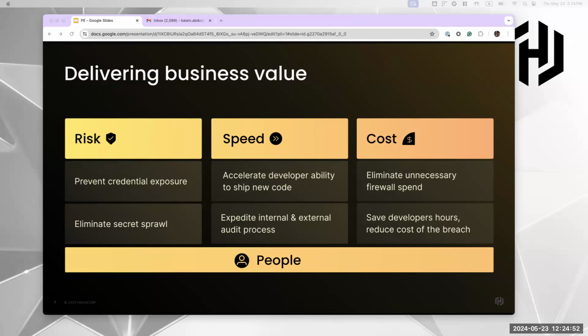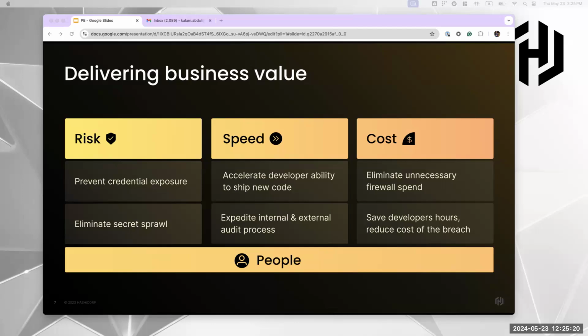There is no way to go into that one specific system and rotate those credentials. So there is no proper accountability, right? And the third challenge is not having proper auditability, right? Since they live across so many places, there is no proper auditing of who is accessing, why, and which secrets they're accessing.